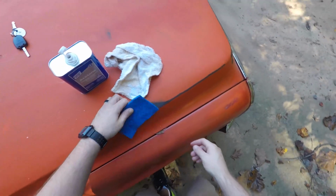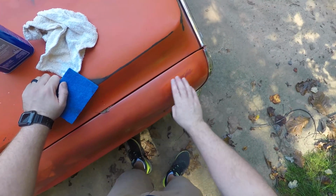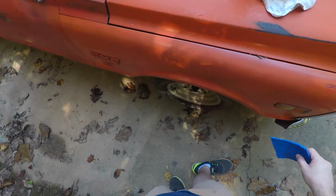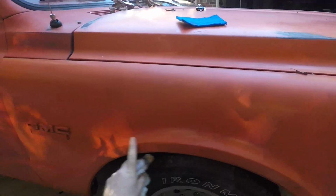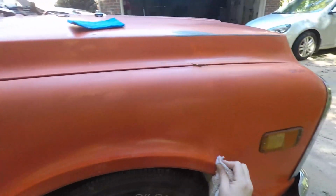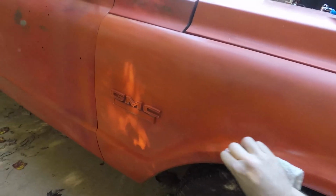All right, so I mean, I'm happy with how that looks. Just taking it off, I mean, it matches a little bit. Now we just need to replicate this throughout. All right, so what we're gonna do is rub this fender arch a little bit, see if we can soften that up and hit that with the Scotch-Brite.